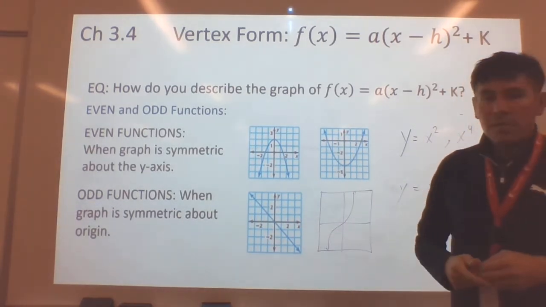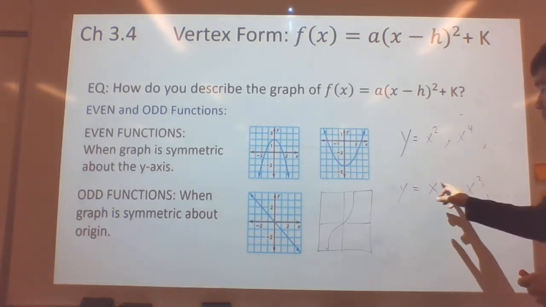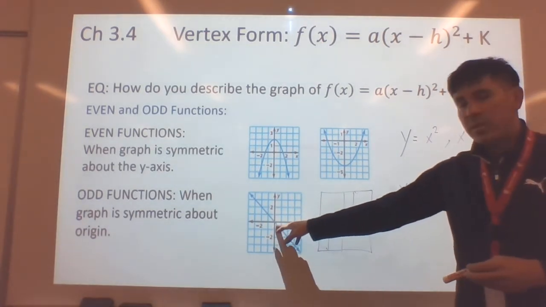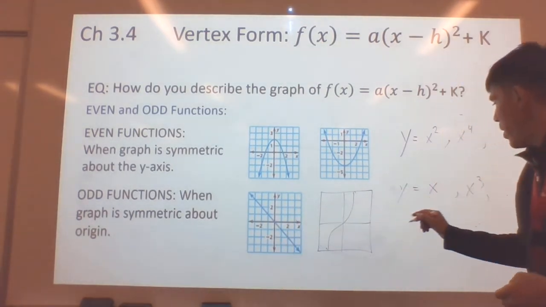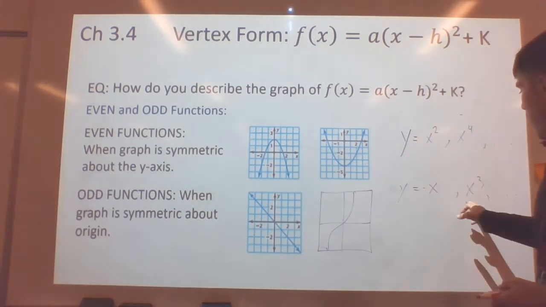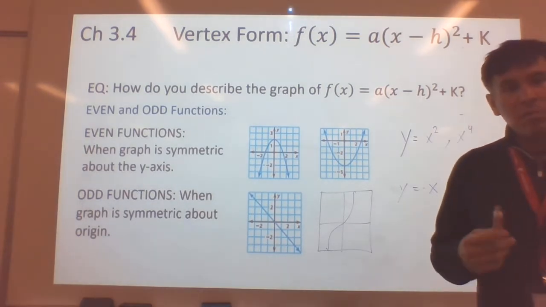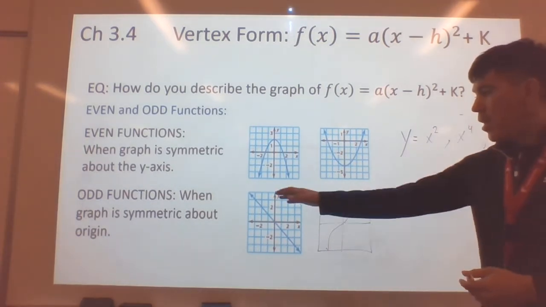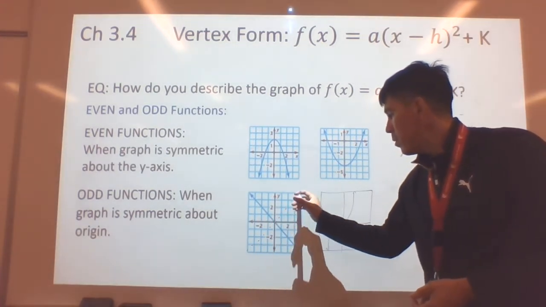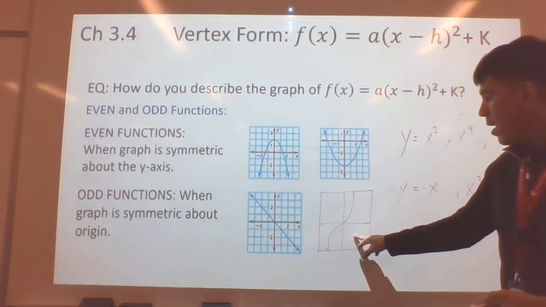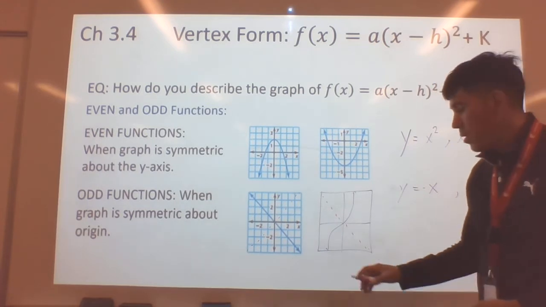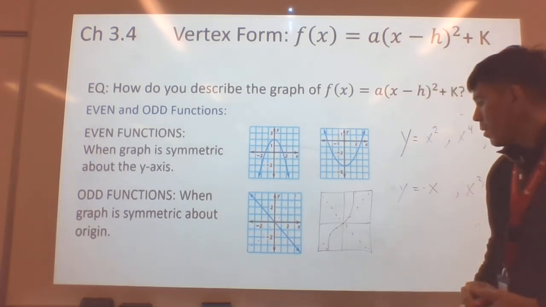We have odd functions. Odd functions have a highest degree of 1, so we have a degree of 1 there, a degree of 3 there. Just to give you an idea, this is going to resemble y equals negative x. When we go down 1 over 1, it's going to be linear. Y equals x to the third power, x cubed, is a cubic function, and it looks sort of like an x. And these have symmetry about the origin. Over here, again, we have symmetry about the origin.